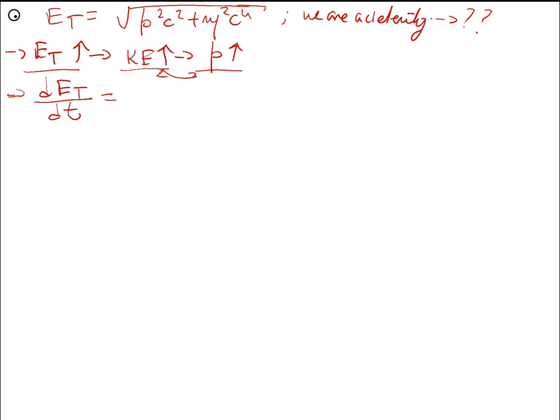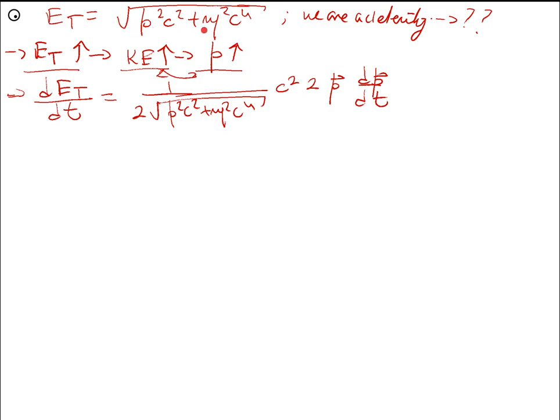And if we apply the differentiation rules, we get 1 over 2 square root of p square c square plus m square c to the fourth, and then c square, 2 p vector and dp dt. Let's just apply the differentiation rules. We have a square root, which is this thing raised to the 1/2, and when you take the derivative, we move the 1/2 to the front, which is where this 1/2 comes from. Then we subtract 1 from the power. This is how we get 1 over square root. And since the whole thing is one operation, we have to differentiate inside as well with respect to time. Now the mass and speed of light don't change with respect to time, obviously, and the only thing that changes is momentum.